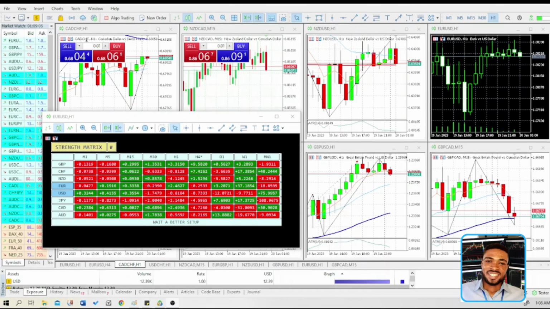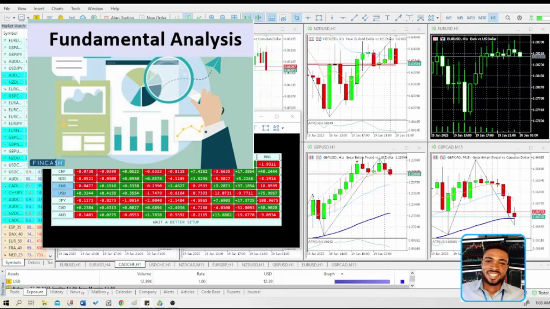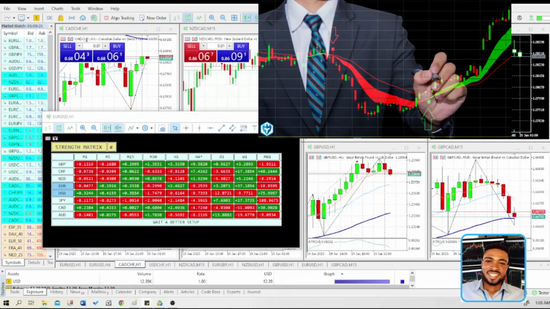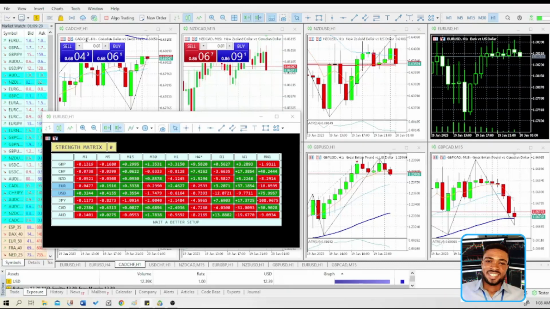As a trader, to be able to take buy or sell decisions, you need a way to analyze the market. You can analyze the market in various ways. You can be a fundamental analyst, where you base all your trading analysis on economic data, or you can do sentiment analysis, where you analyze the market based on human emotions behind particular market conditions, or you can be a technical trader. As a technical trader, you do all your analysis on the chart.